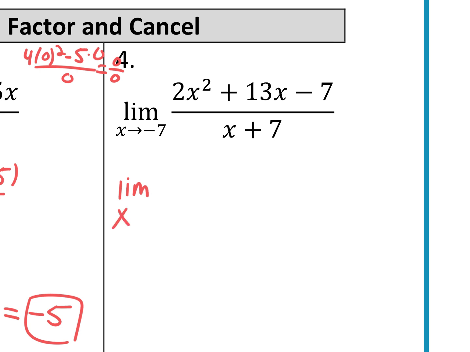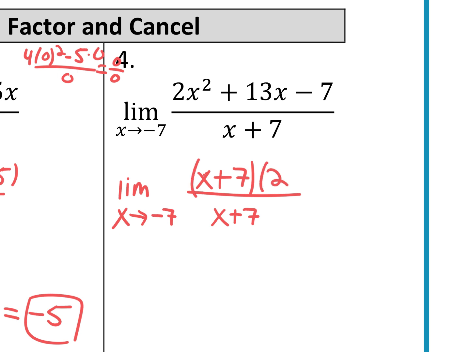So we get the limit as x approaches negative 7. The bottom is x plus 7. You got, what? I'm sorry, x plus? Okay, yes, x plus 7. And then what's the next one? 2x minus 1. Okay, guys, yeah. We can't forget how to factor. What do you guys do? The little slide and divide thing that you learned from Mrs. Meadows, maybe?